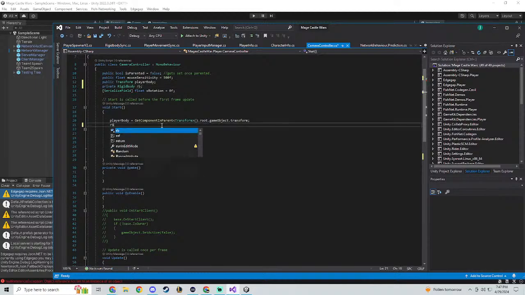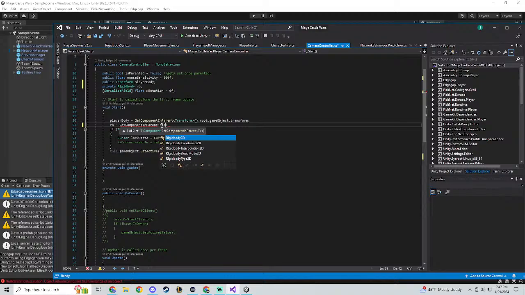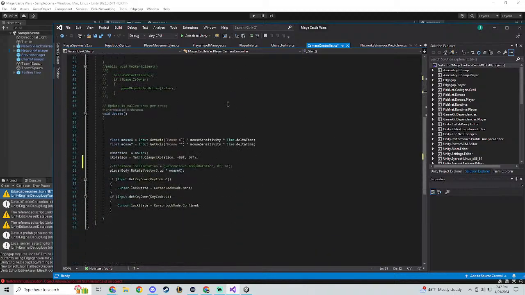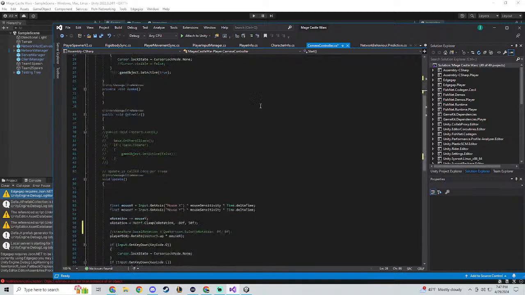So RB equals GetComponentInParent Rigidbody. I don't know why I did that because it should be just fine.